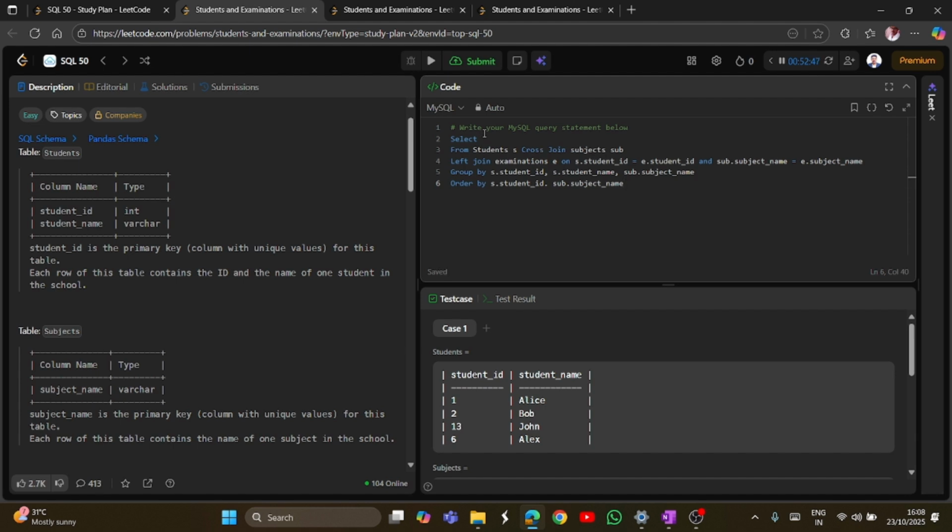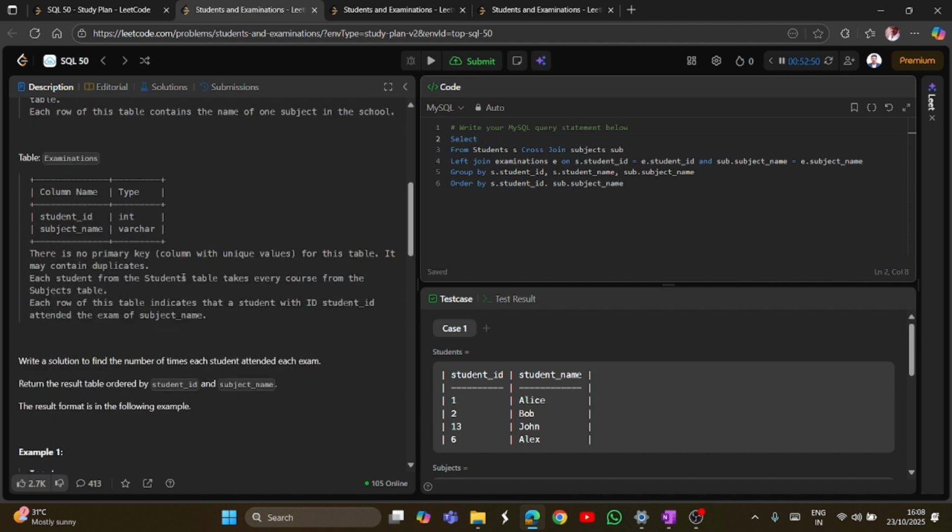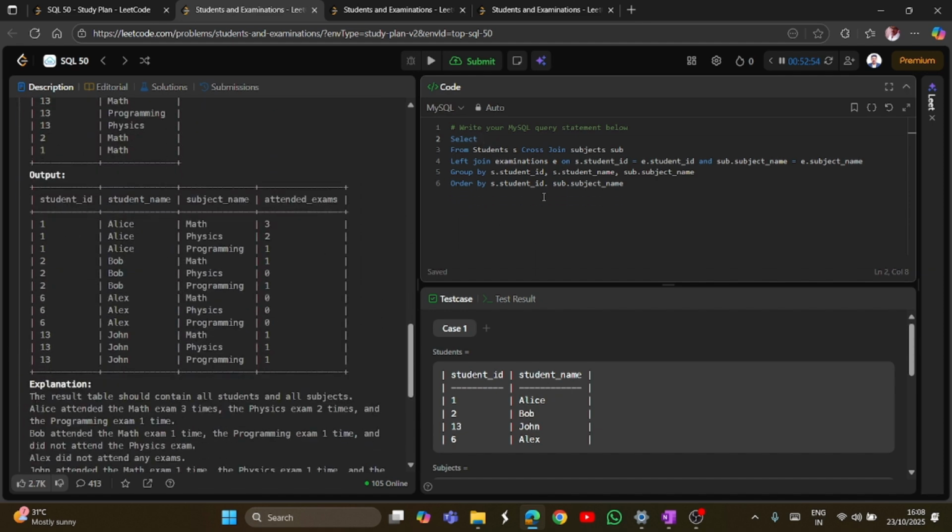Now what I have to select, or return, is 4 columns: s dot student ID, comma, s dot student name, comma, subject dot subject name, comma, count of e dot student ID.